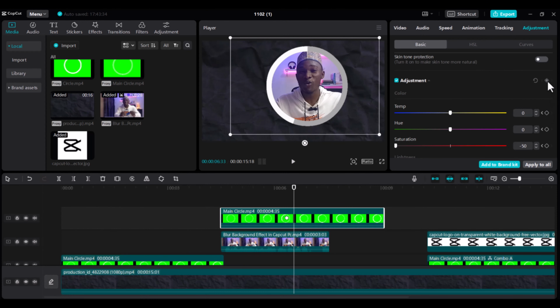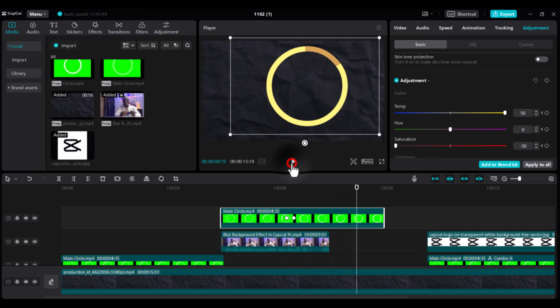Then add another keyframe on the adjustment. Now, if I adjust this a little bit forward and play it right now, it starts from the white. I'm going to be showing you how you can blow out. As you can see, it ended this particular one. So that is it about circular progress bars.